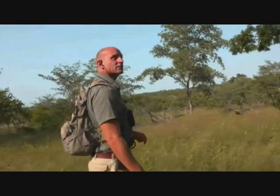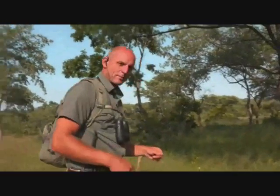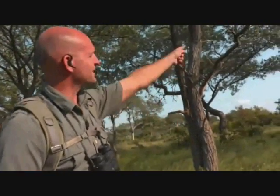Alright, let's see what else is in this. Very interesting. Watch out, you're going to get stuck on a branch. We are standing, we've got a backpack on, and it stands probably about as tall as a bull giraffe, elephant. Not quite that tall, but anyway, there's an aerial on it. Sometimes we get stuck on sticks like this as we go past.